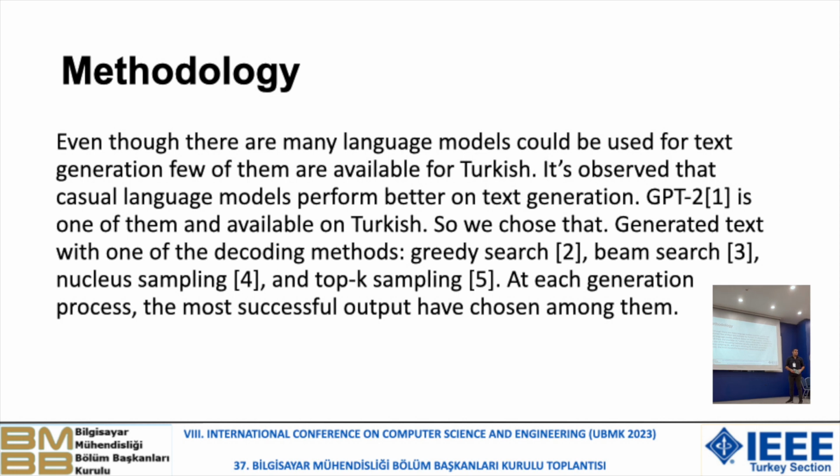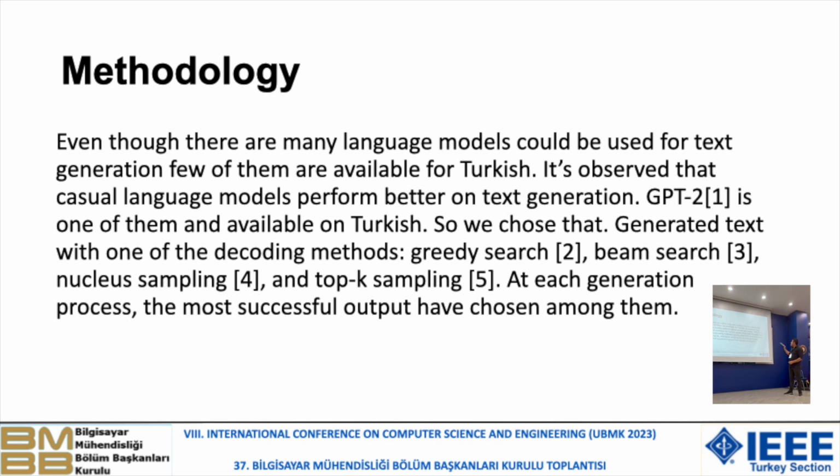So why GPT-2? There are lots of models that can be used for it. There's language model, causal language model, massive language models, whatever you want. But overall, GPT-2 is a causal language model. It just predicts the next word, which makes it a good fit for natural language generation. But the most important aspect is that it was available in the target language. I said I wanted to do it in Turkish and it was available in Turkish. And it was pretty popular, so I just chose that.